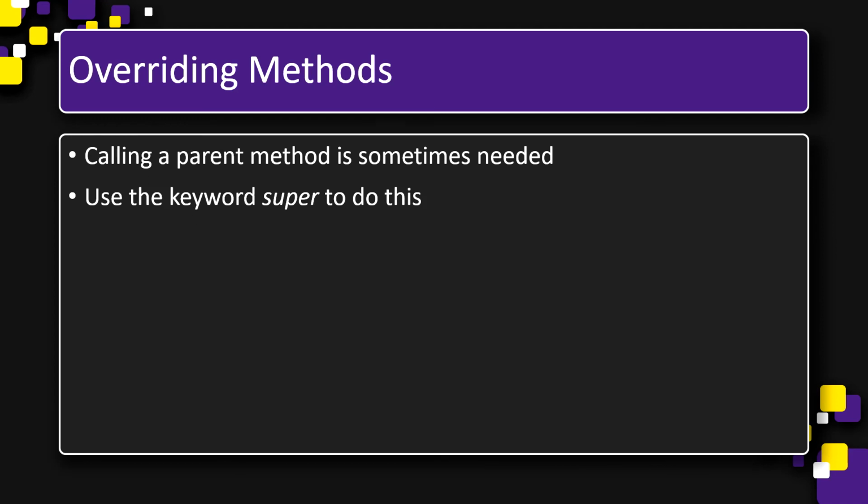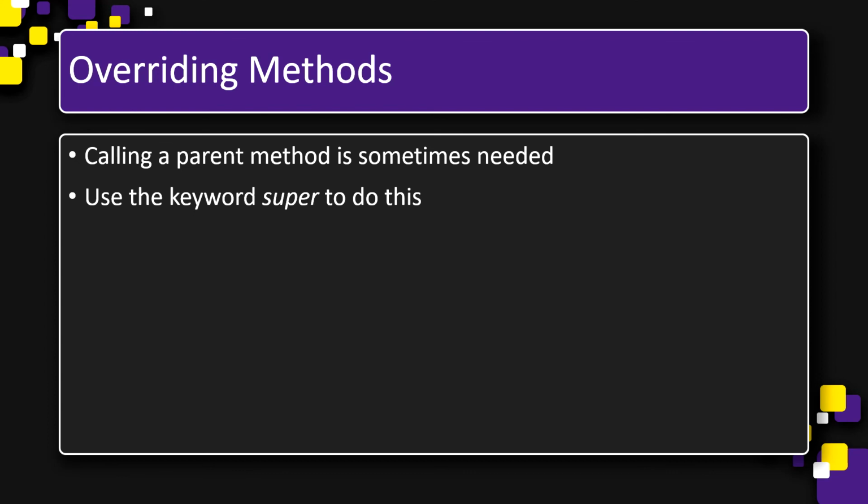Overriding methods is also something you will need to do quite often. But sometimes in that overridden method, we still want to call the original parent method, as it does some really nice things for us. It allows us to make sure that we're following the same setup and reusing as much code as possible from the original parent. To do this, you want to use the keyword super. So you'll use super dot the method name, or in the case of needing a variable, super dot that variable name. But you usually use this with methods in particular.